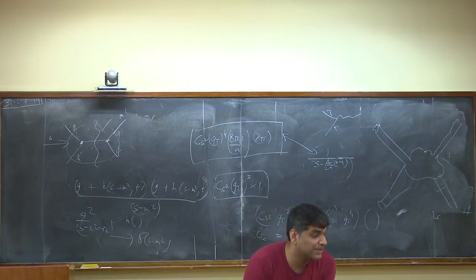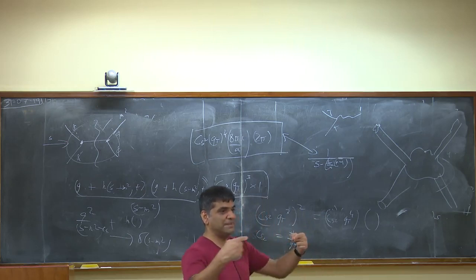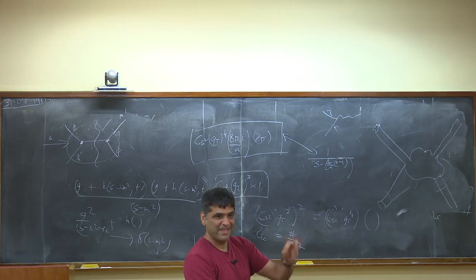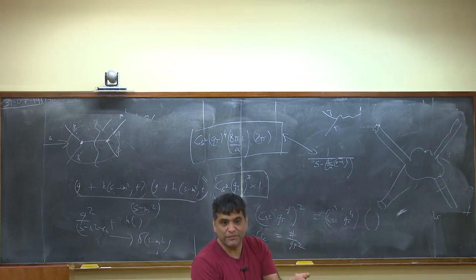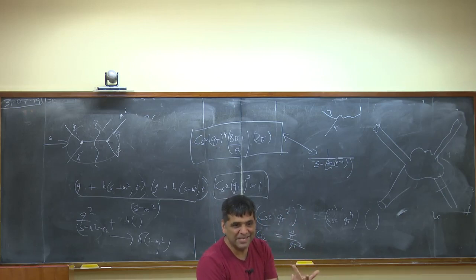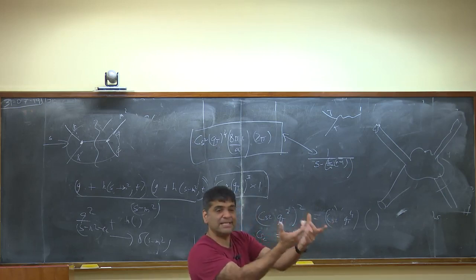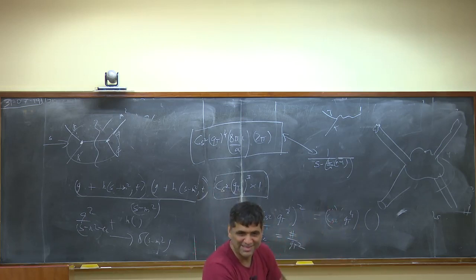How do we isolate the graviton and the dilaton? Well, I told you, right? If you have a spin 0 particle exchanged, the coefficient of that has to be a constant. On the other hand, if you have a spin 2 particle exchange, the coefficient has to be this Gegenbauer polynomial of degree 2. Just symmetry fixes that. So you can take this and decompose it into the graviton exchange and the dilaton exchange. I'm not going to do it for you. It's a bit of work, but you can do that.